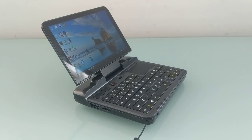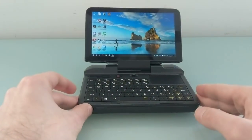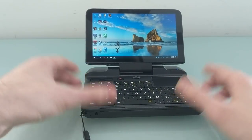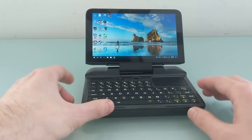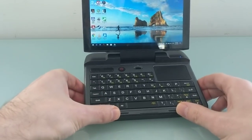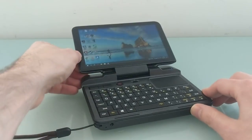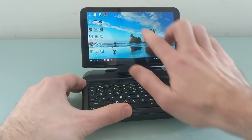Hi, this is Brad Linder with Liliputing and the GPD MicroPC, which is a small computer with a 6-inch 720p display, Celeron N4100 processor, 4 gigs of RAM, 128 gigs of storage, and an unusual design even by many PC standards in that it doesn't have a touchscreen display.